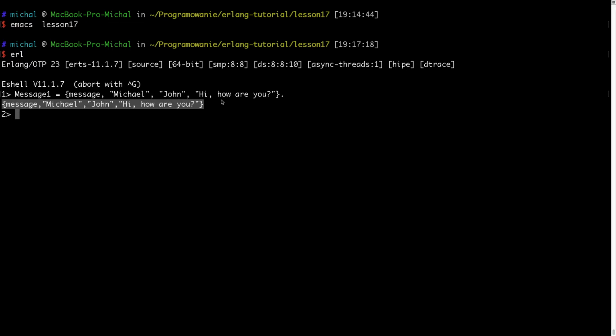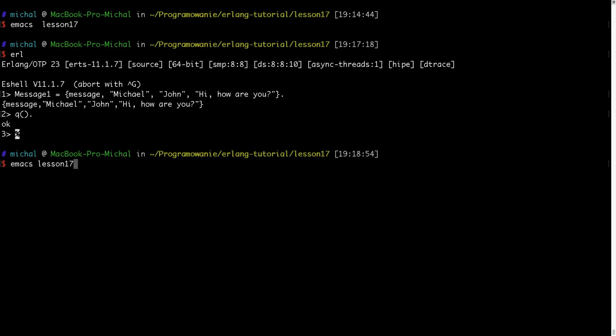I may have two integers and I don't know whether one represents the weight and the other the height. I would have to check other examples in the code or note it somewhere. Now records come to the rescue here, and let me demonstrate how I could use records to describe the structure of the tuple.